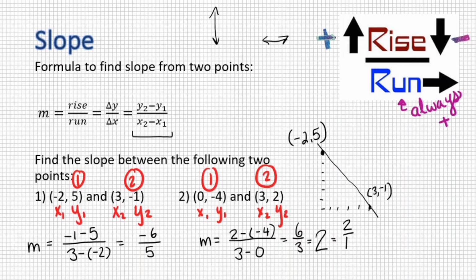Now looking at the second one, let's say I have a random point that is 0, negative 4, and I see that my slope is a whole number 2. So if you get a whole number for a slope, that just means the run is 1, right? A whole number is a fraction over 1. So here I look at my change in y, and I see that the numerator is 2. So that means up 2, because it's positive. Up 2, 1, 2. And then I see that my change in x always goes left to right over 1, up 2 over 1. There's my line. And that's all I need to draw it. We'll also go through 3, 2. So not quite on the plane, but valid.